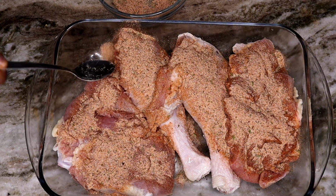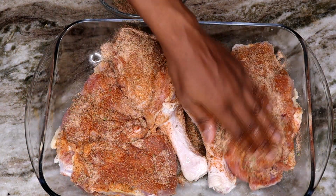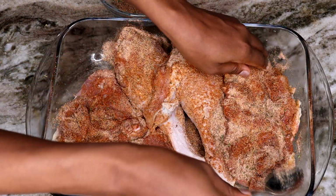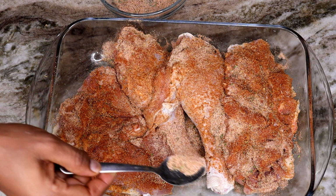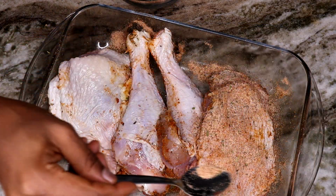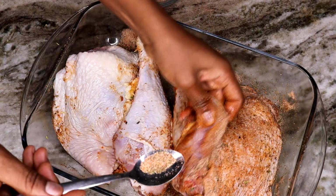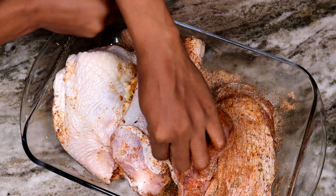Now make sure to generously add the seasoning onto the turkey, guys. I like to lift every part of the turkey, every part of the meat, the crevices, to add the seasoning, because you want to eat this turkey and feel proud, especially if you're making this for Thanksgiving, y'all. Then you most definitely need to season this from head to toe.